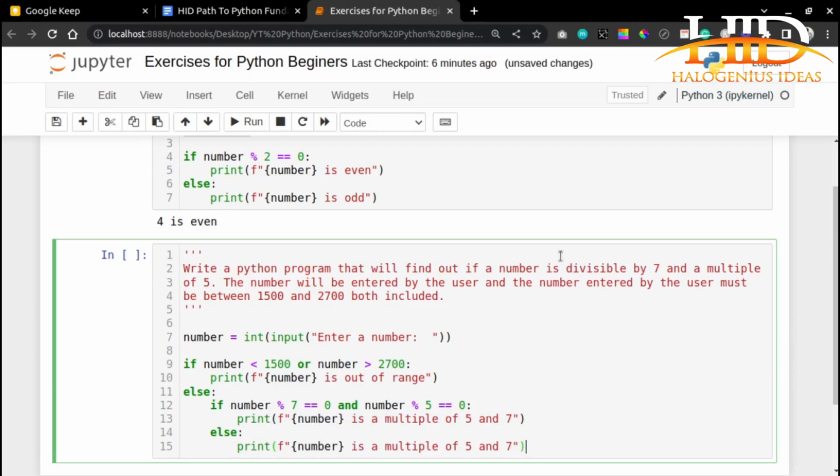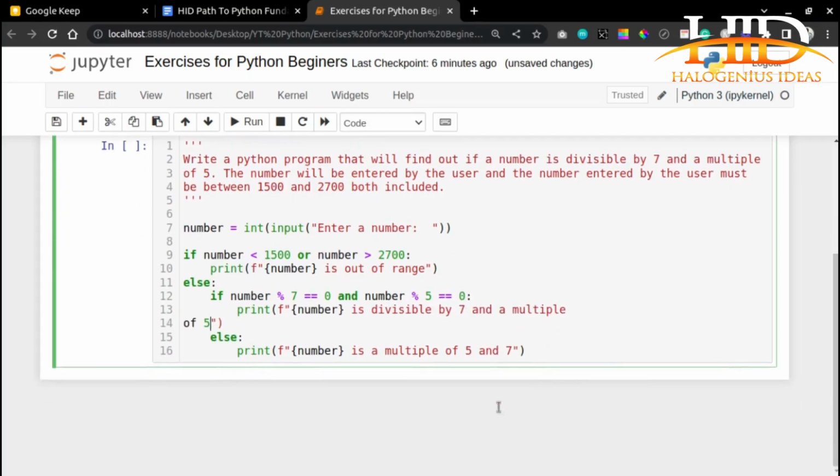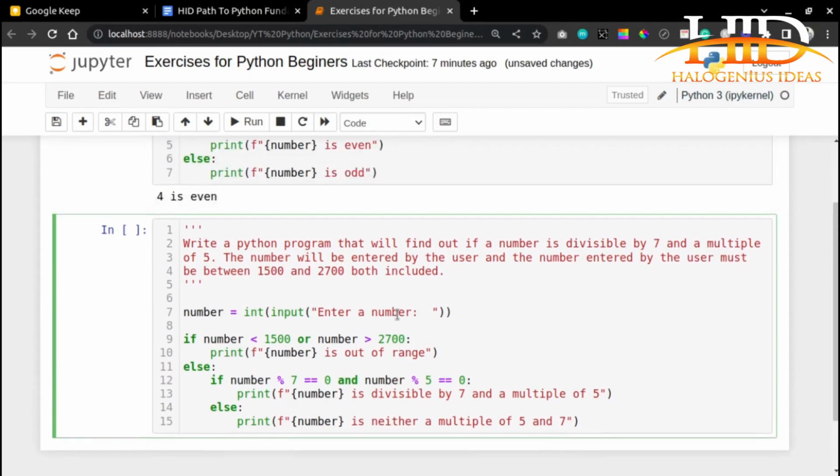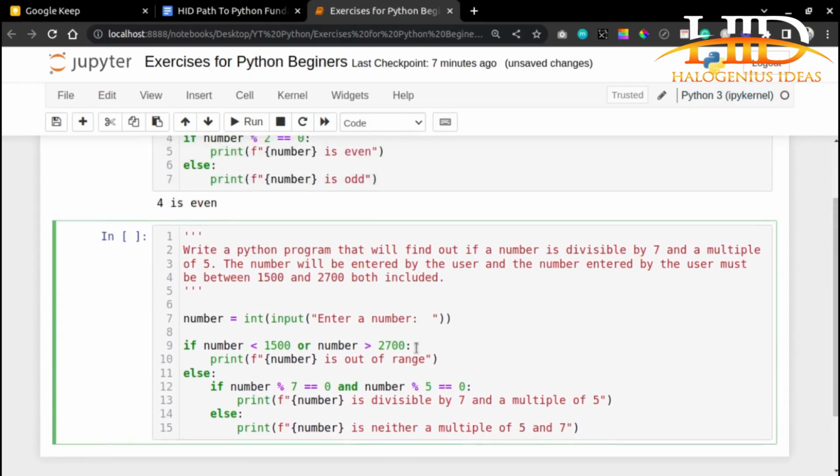Well, I want to stick to the exercise, so let me copy what they gave me here. It might be a multiple of 5 but not a multiple of 7.